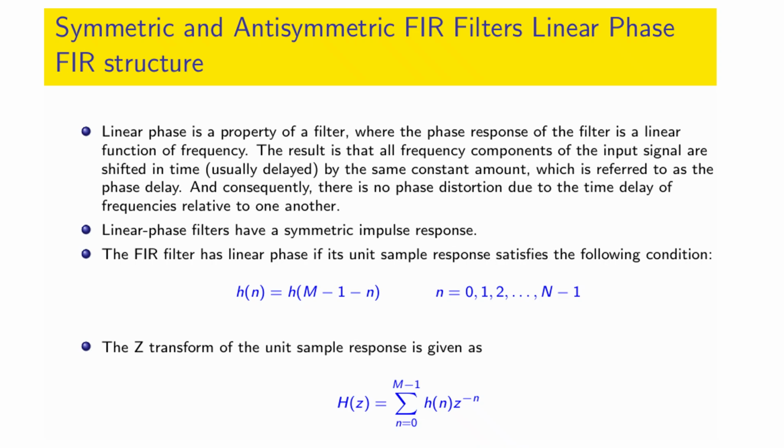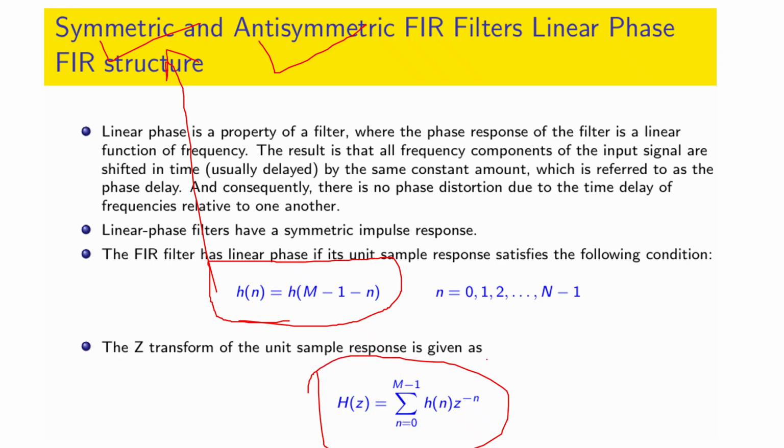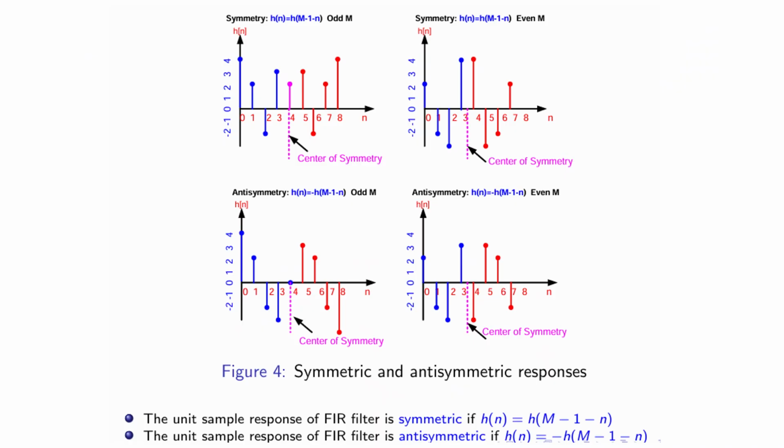Now actually these FIRs may be of two types. One is symmetric and one is anti-symmetric, right? So what are these? We'll see now. The major thing is that we want to reduce the number of computations, so we want to make it faster and more efficient. That is why we are moving towards the symmetric. If it is symmetric, there is no need to do the same computation twice, so we can take it as half, right? So H(z) will be the sum of h(n) z to the power minus n. So how will we do it, let's see.